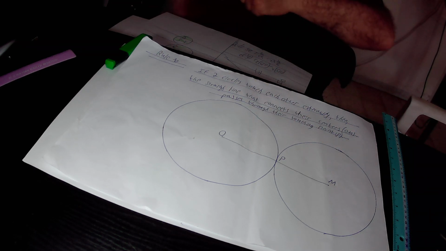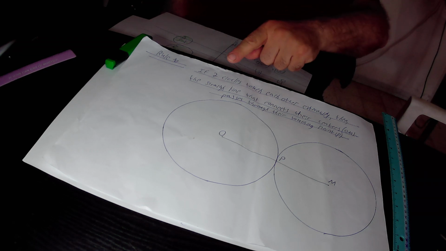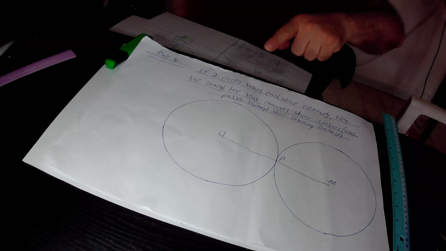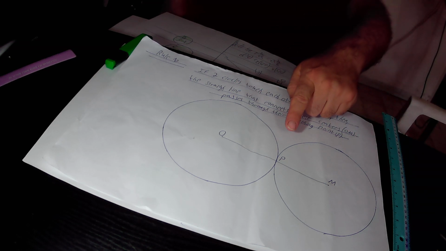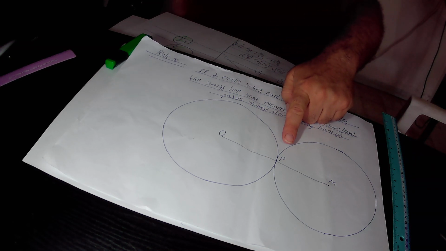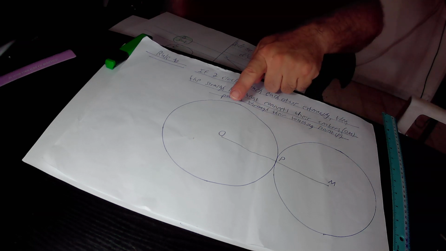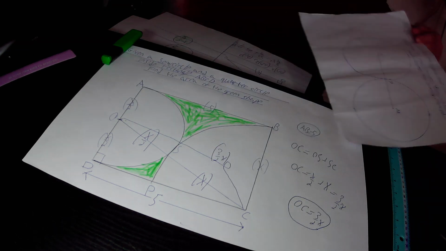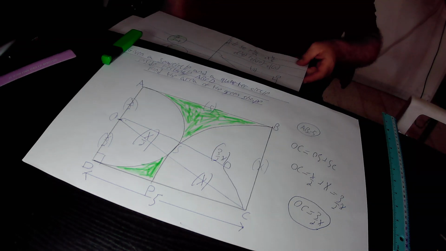And according to this rule 10, the straight line OM must pass through their touching point, that is point P. Again, the straight line OM must pass through point P, that is their touching point. Or OPM is one straight line. Again, OPM is one straight line according to this rule 10. So we can actually implement rule 10 in our drawing.